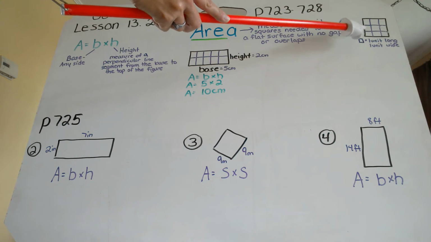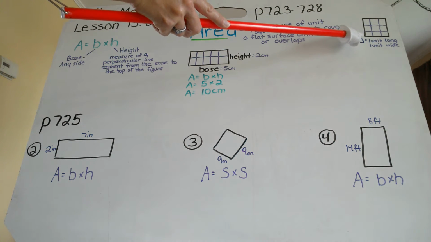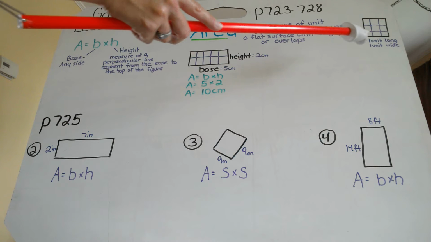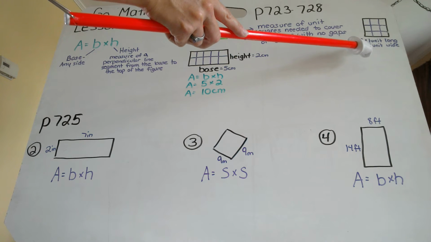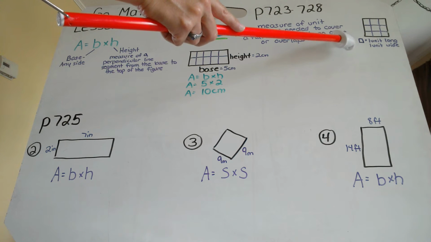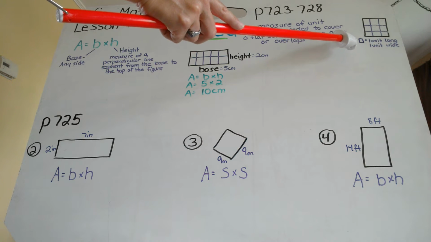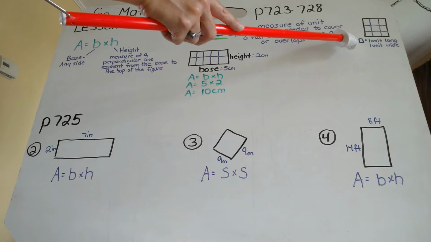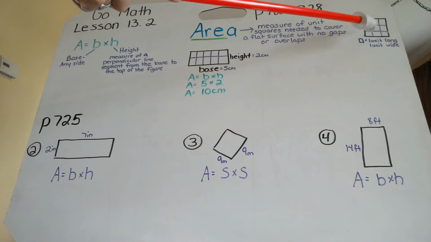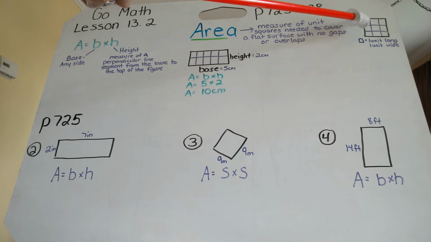So if you look up here, this is an example of a square that has unit squares drawn inside of it. And what a unit square is, its measure is 1 unit long and 1 unit wide, whatever the unit is, inches, centimeters. So that means that this square is, let's say, 1 centimeter long by 1 centimeter wide, okay? And all of the unit squares that are drawn in a figure that you're finding area are 1 unit long by 1 unit wide, okay? So that's what area is, how many of these you can fit on the inside of that figure.